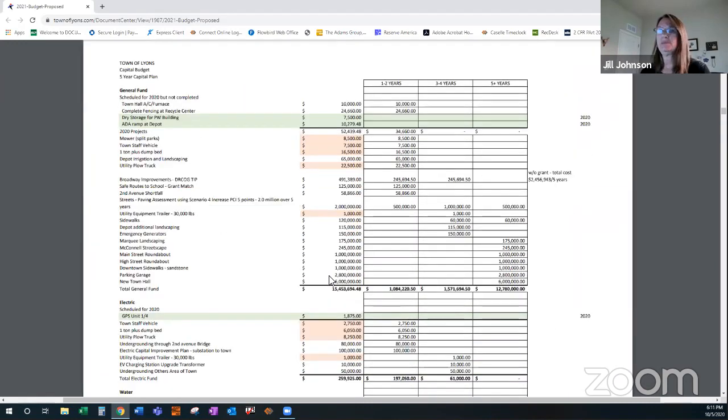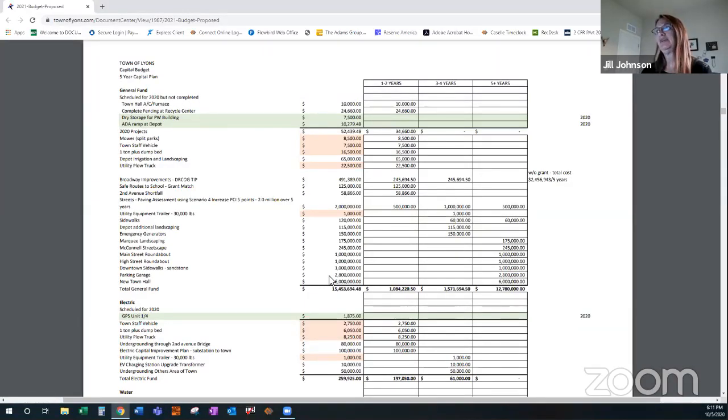We go further down. So a little bit earlier in the year, we talked about a 5-year capital plan. We had talked to the board about what your priorities were. We got a little bit of feedback from you guys, but then we as staff sat down and we took every project on this list, which this list is coming from all the different plans that we have out there. So we have a paving plan. We have a capital improvement plan for electric. We have a capital improvement plan for water and sewer. We've got a capital improvement plan for our stormwater. So we've got all of these capital plans and we went through them and pulled all the projects out so we could get a very encompassing view of what our capital needs are.